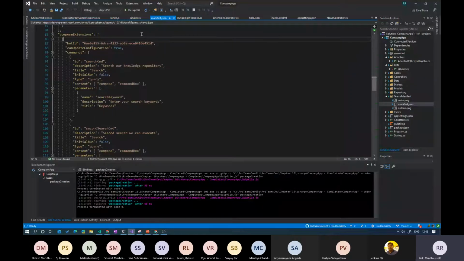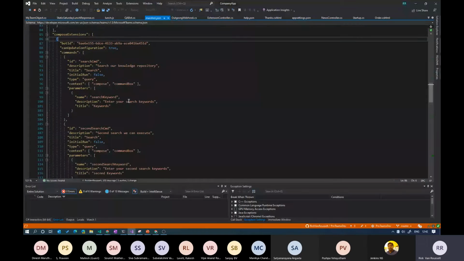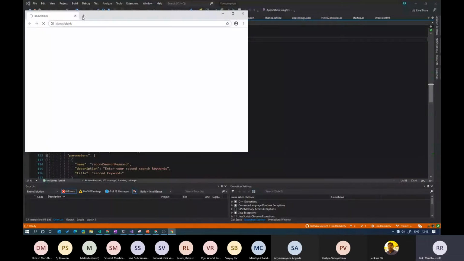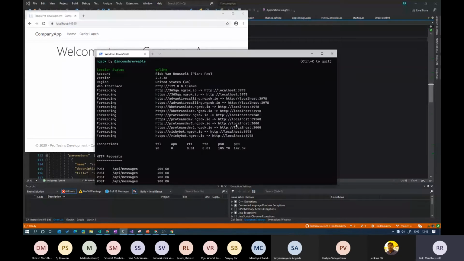The moment I click play, you configure this, of course, what type of local host you're running. The moment I hit my F5 button, we're good to go, and I know it's running on my local host. I here see 44358. This is because it's HTTPS, but it's also running on HTTP on this location. So everything that comes into this URL goes to this URL. Why do I know that?